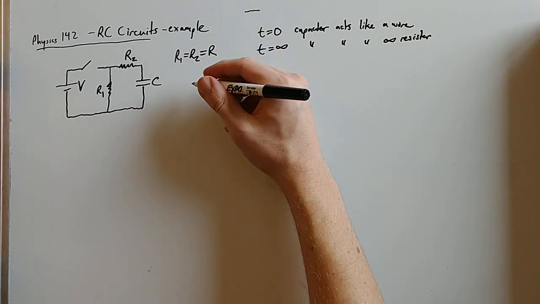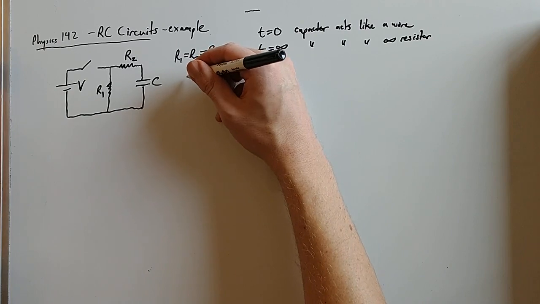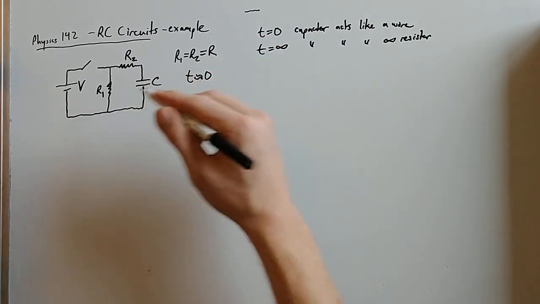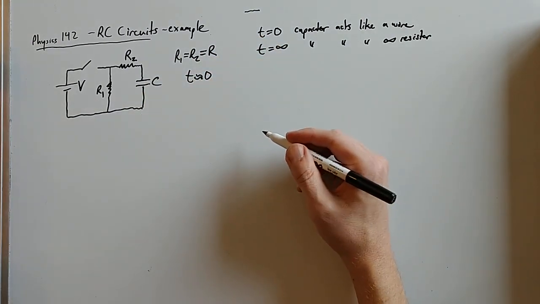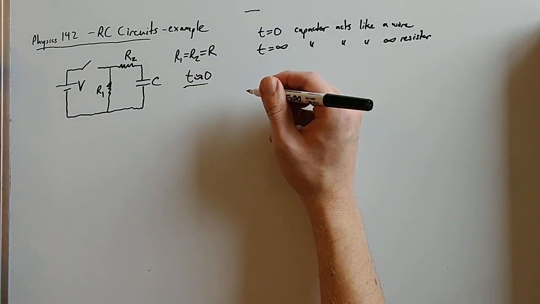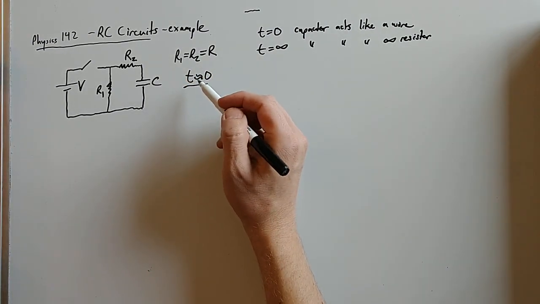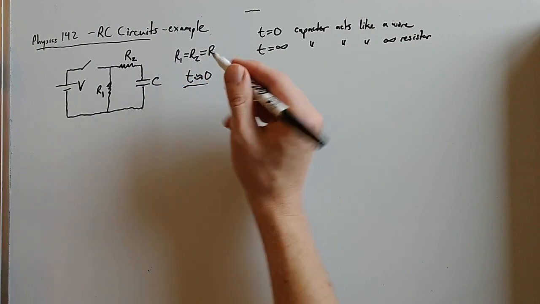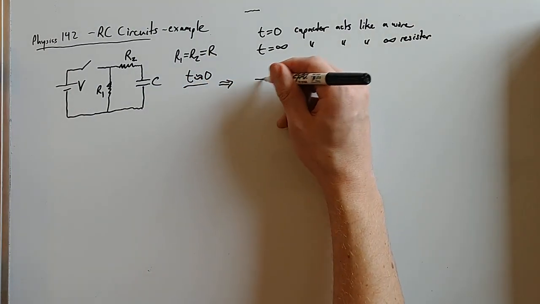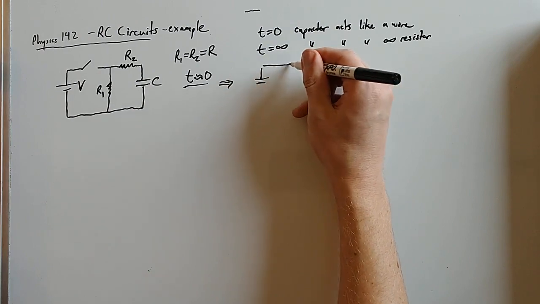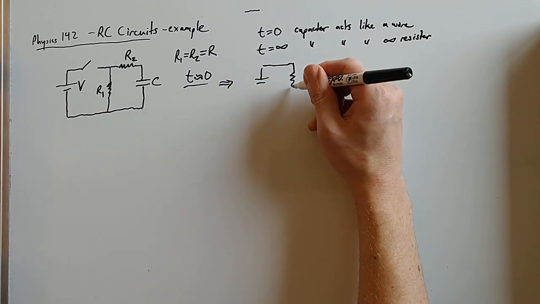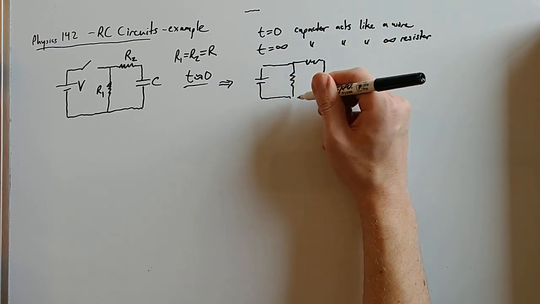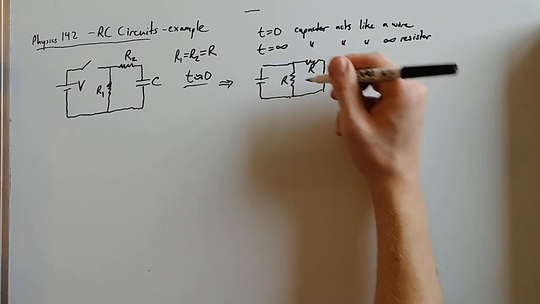Well, let's first think about what happens right after we close the switch. So t just a little bit greater than 0, t very close to 0. What is this going to look like? Well, in this case, we said right after you close the switch, lots of current is flowing. All the current flows. Essentially, we can replace the capacitor with a wire. And so that circuit then would look like this, right after it closes. What would we expect? Well, we'd have a resistor, and then this resistor here, and then the capacitor is just acting like a wire. So resistor R, resistance R.